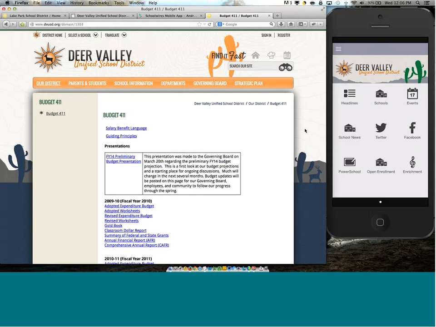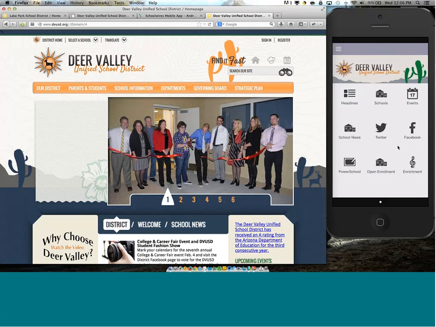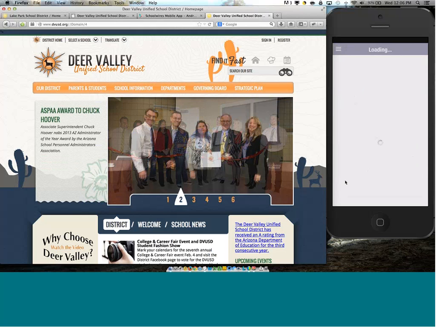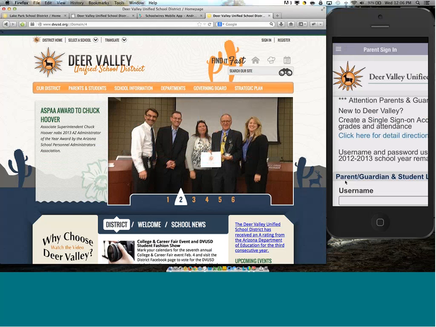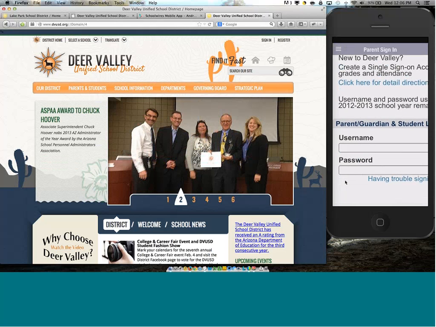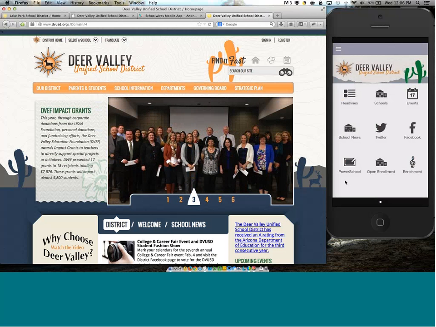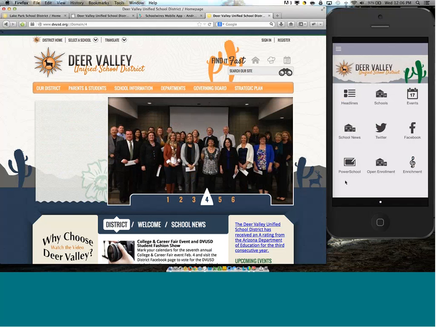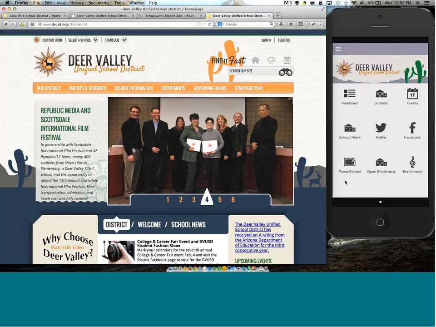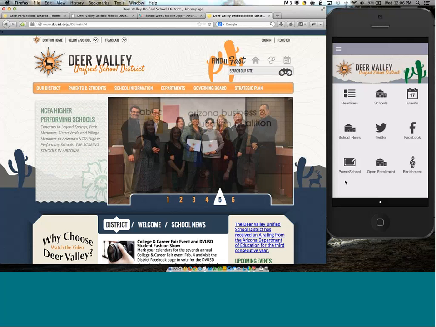The district has control over each of these icons, and those icons can then point to content within the website or out to third-party content. So for example, here you'll see that Deer Valley uses PowerSchool for their student information system, and so they give that access so that the students and the parents can easily access that information, log in to get that information and have those pieces of information provided by PowerSchool right at their fingertips, whether that's grades or attendance or anything else that their student information system provides. They can point this out to various school news items.